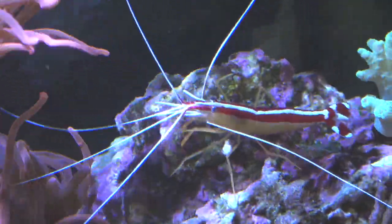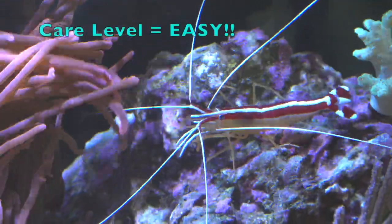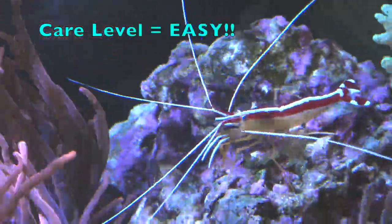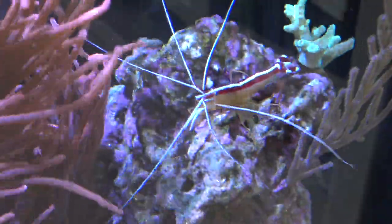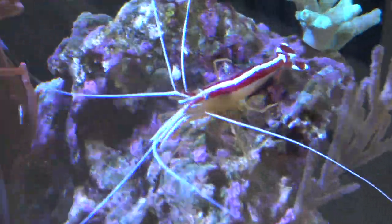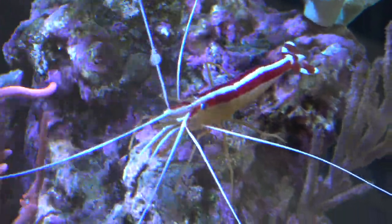So now the care level on these guys is super, super easy. These guys are probably the easiest shrimp to take care of. Just be sure to keep your water quality good, keep doing the water changes, and your shrimp will be very healthy. Remember that these guys cannot tolerate high levels of nitrate. So keep that in check.